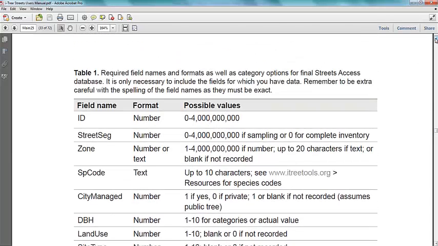And it just tells you all the possible variables that you can import into iTree Streets and exactly what they have to be named. So when I do this reformatting, I have to make sure each one of my columns is labeled to match up with one of these, and that it's formatted to match up one of these. So species code has to be text, and most other things have to be numbers. And I'll go through these one by one, but this is the table you want to have open, because you're going to have to create columns with each one of these names that you want to import. So just jumping back over to my data, and also this manual, you can get it from our website, or you can also get it from the help menu within iTree Streets if you have the software open.